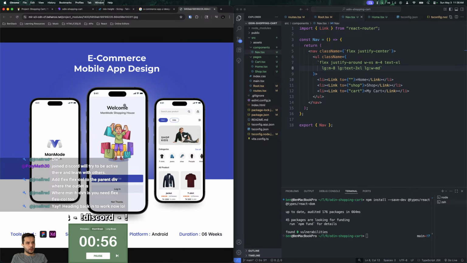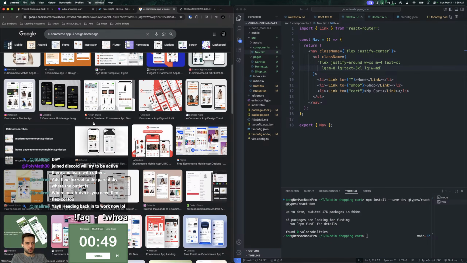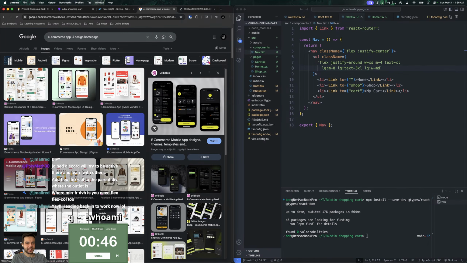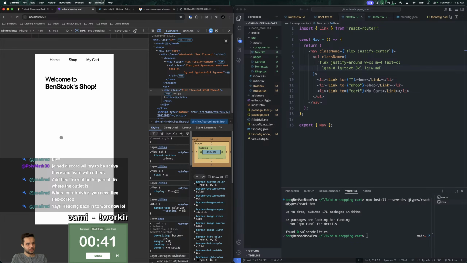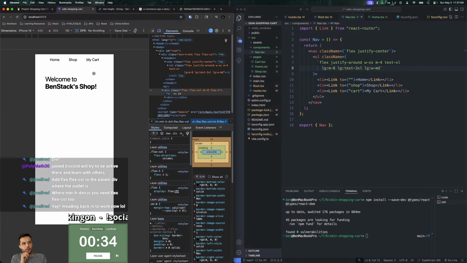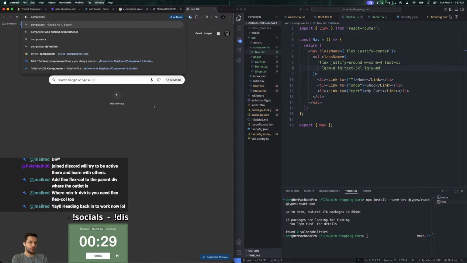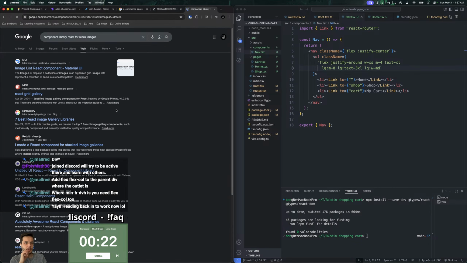But all right, so this is like AI stuff. I don't know what to use for a hero image. I guess I could just get AI to generate something. Some sort of transparent shopping bags or something like that. I wonder if there's a component library for React for images, stock images. I wonder if this exists.